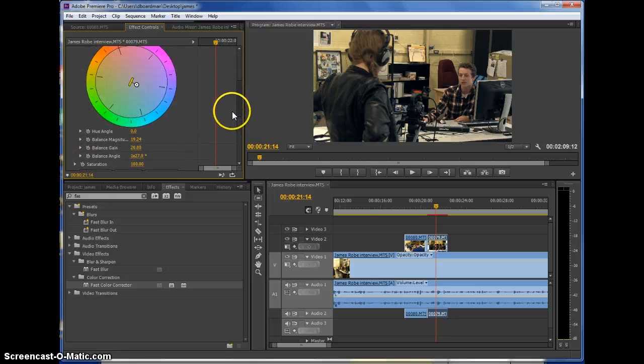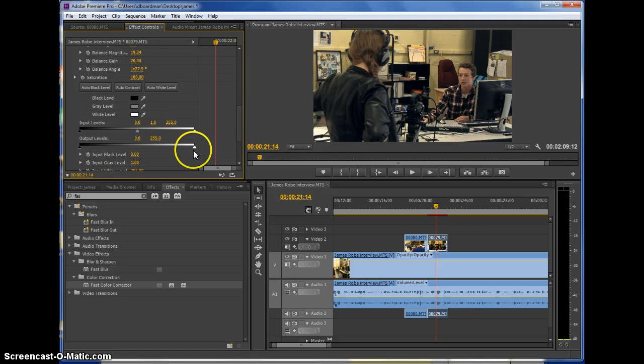I can manipulate this with this dial. I can shift it all the way from a cooler, almost green, to craziness. And if I lose where I am, I just hit Control Z and I get back to where I started. That's the fast color corrector. The other thing I can do, if something is too white, I can pull this back a little and you can see a little more detail. If blacks are too deep, I can pull this back and you'll see her black jacket is kind of starting to wash out a bit. Okay? So those are just a few things.